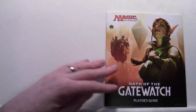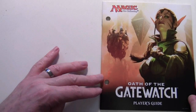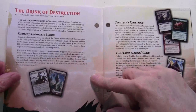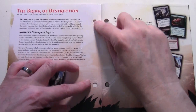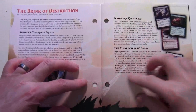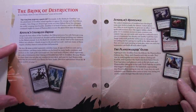Okay, so we'll have a look at the player's guide first, because if, like me, you've not gone and looked at the spoilers, it's interesting to see what this set is all about. So we can get this nicely centered. Obviously this is the next set in the Battle for Zendikar block. Now we've got the two set blocks kicked in with Magic the Gathering.